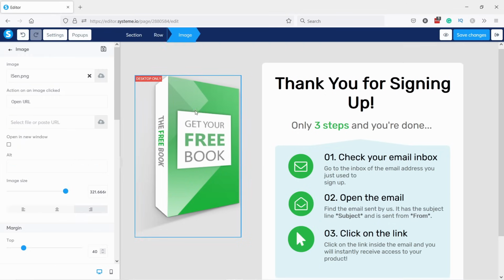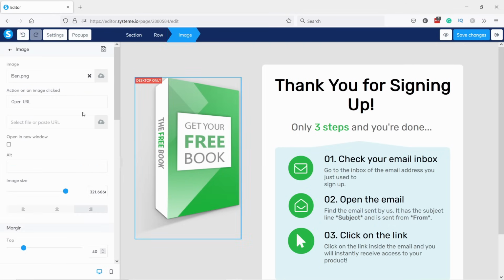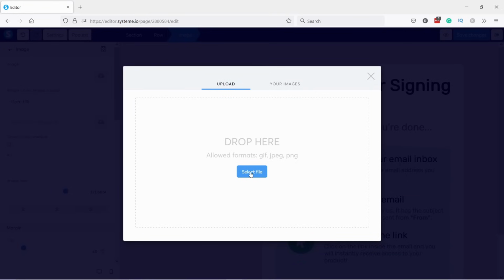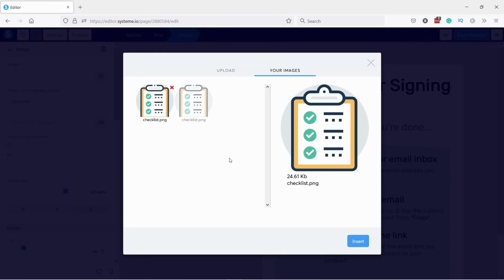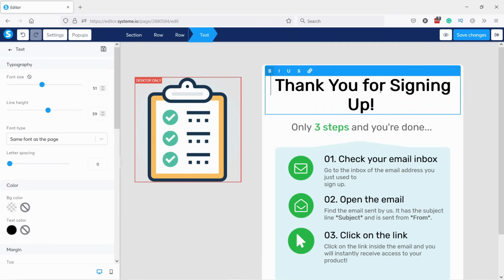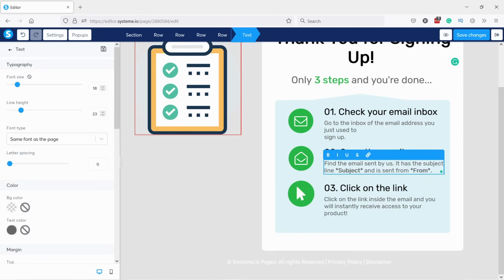Let's change the image by clicking on the image, and then I'm going to remove this and add a new one. Again, I'm going to use the same image I already have, like this. In this case, I actually like this title. I'm happy with this. I'm going to keep it. This one as well. The only thing here I want to change is this text here.